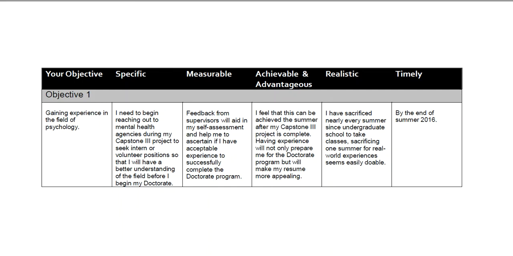And if that's something that's very timely for you that you want to accomplish, then you can put that in as well. So I just wanted to show you that as an example of measurable, one of the objectives and the goals that you have for your IDP. So hopefully that helps put that into perspective if that's been a little bit of a struggle for you in accomplishing that part of the assignment.